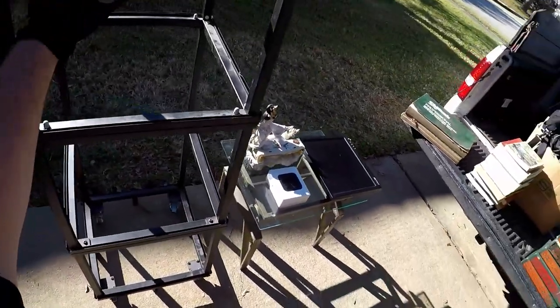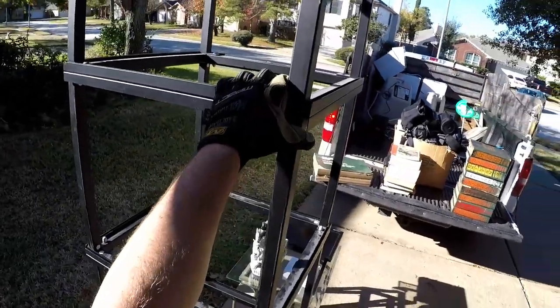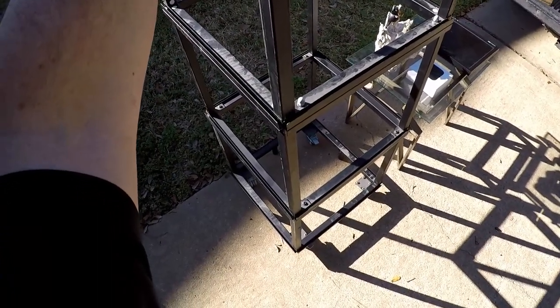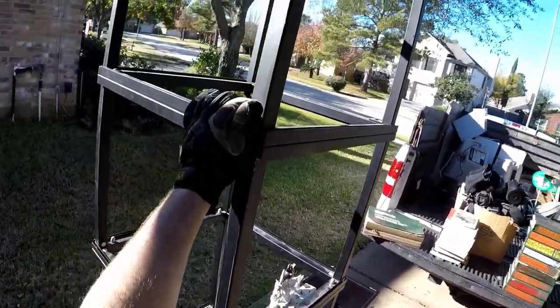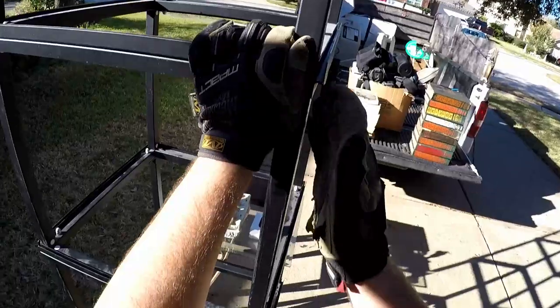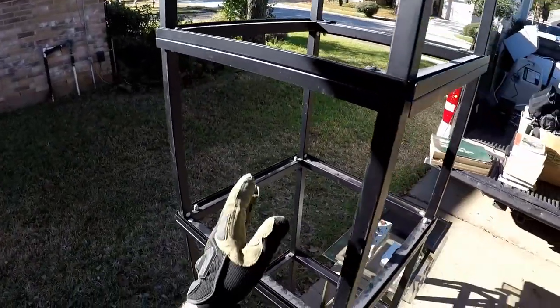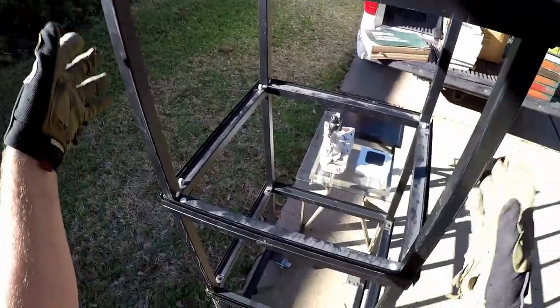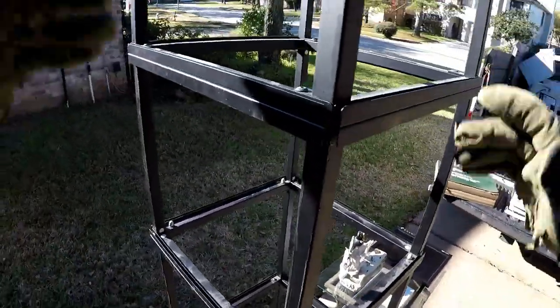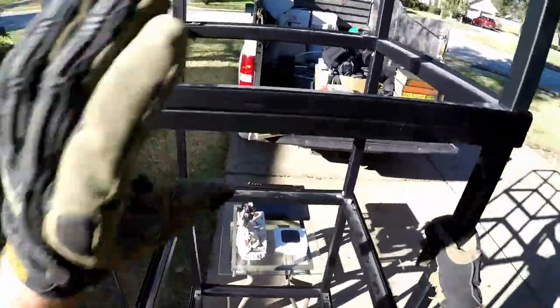Over here, we got this huge rack. I was trying to figure out exactly what this thing is for. I was thinking maybe a cheap server rack of some sort, but I'm like, nah. And then I noticed it's got these little slots right here, and it dawned on me, this is probably a display rack. You slide a graphic picture or something right in here, and then you've got a big display rack. I'm guessing that's what that is.